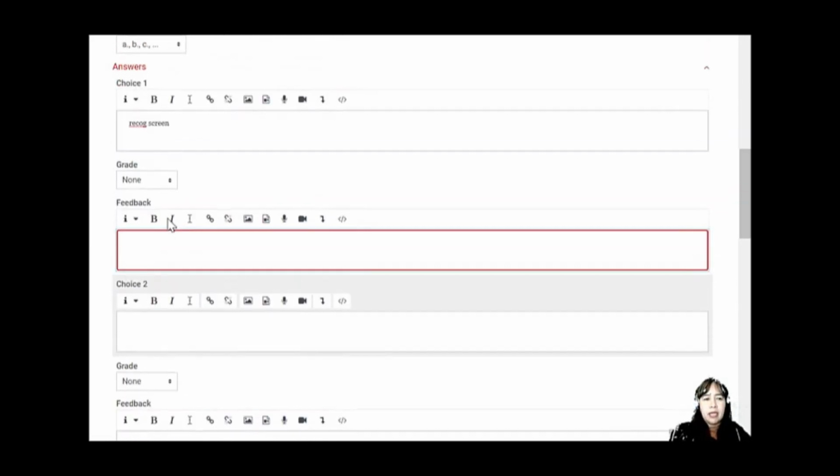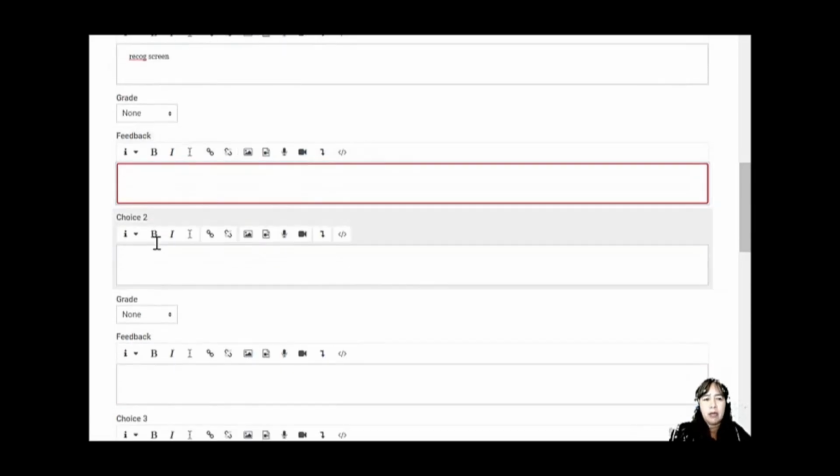But in my case, this one is not the correct answer, so the grade is none. And you can type in a feedback here. Say for example, if a student selects this, you can type a feedback like wrong answer or something like that.